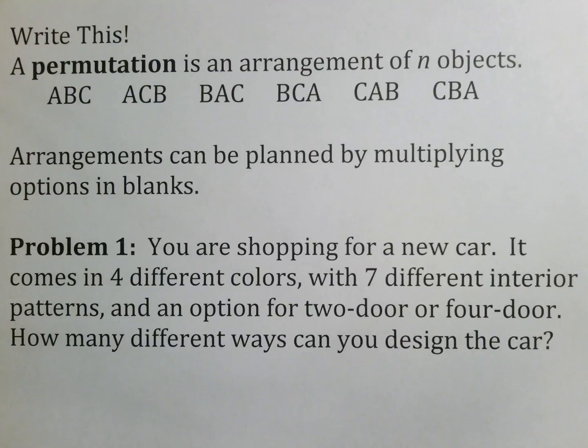Problem 1 says you're shopping for a new car. It comes in 4 different colors with 7 different interior patterns and an option for 2-door or 4-door. How many different ways can you design the car? Here's what you have to understand. You're talking about how many different ways. It means how many different options can you choose.